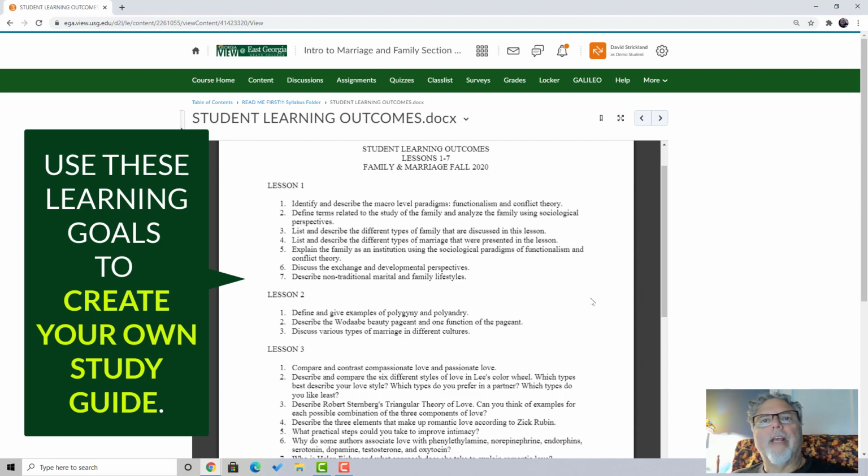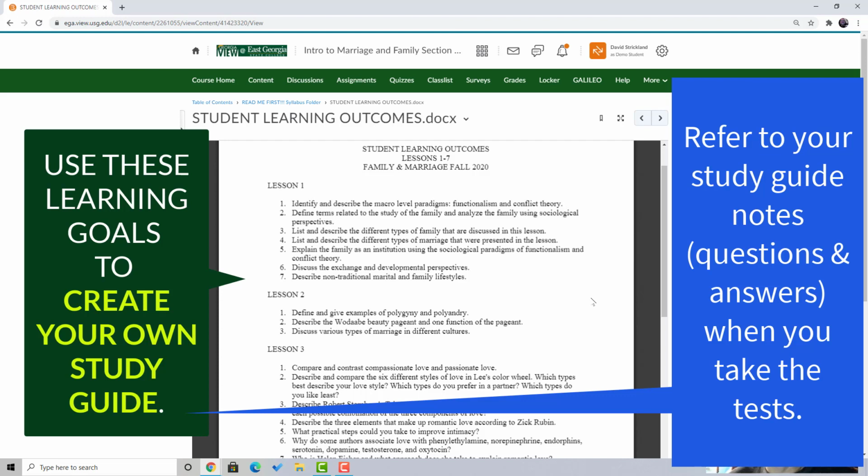And as you do that, answer those questions and make notes about your answers, because that's the information you'll need to know for the quiz. And since the quiz is open book and open notes, you'll be able to have your notes in front of you when you're taking the quiz so that you can refer to them when you are answering a question on the quiz about any particular part of what you've studied.